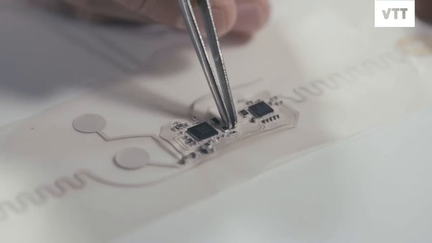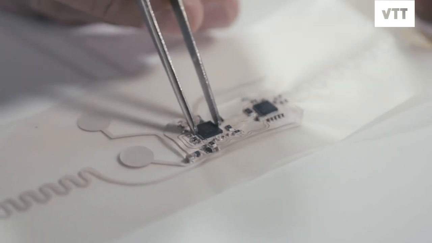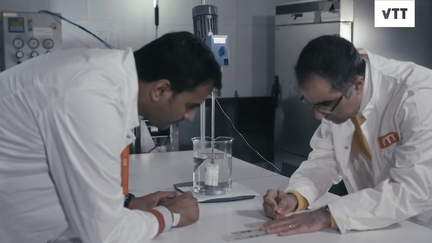But then they are bonded on, let's say, conventional substrates like FR4 or plastics and they are glued with epoxy-based supporting glue. The separation of those components from the substrate is very difficult and even sometimes impossible.